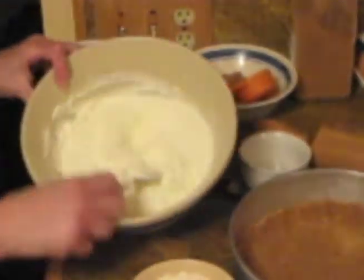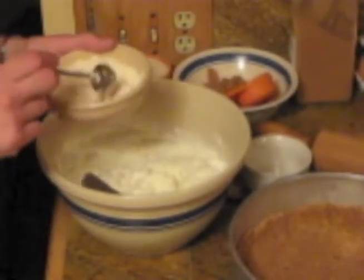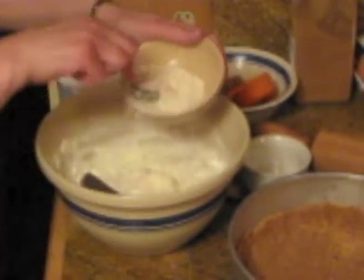And I have that in the bowl, and I'm going to mix in that a half a cup of sifted flour.